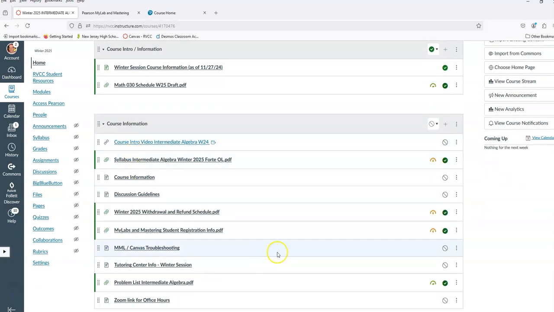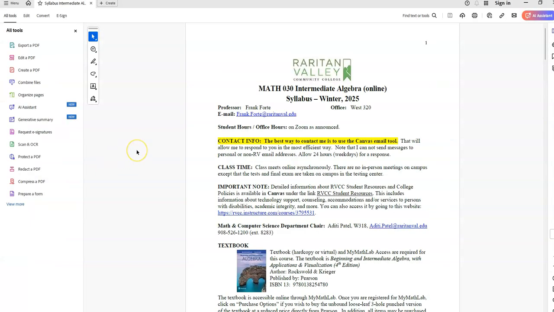So if you click on the syllabus, it'll bring up the syllabus here. I got a copy of the syllabus as well, and we can take a look at it. So my name, my office, it's winter session, it's online, so I'm not going to be in that office very much. As we need student hours or office hours, we can always do them on Zoom. And I mean, there may be days like on the day of a test or something, I may say I'm going to be in my office for a couple hours if you want to come in before you take the test and ask questions. So the best way to contact me is using the Canvas email tool, right?